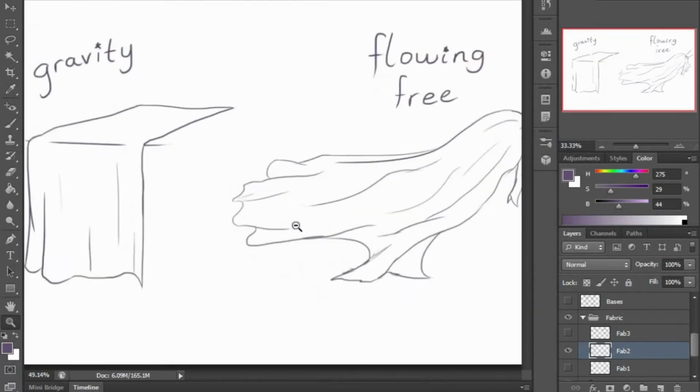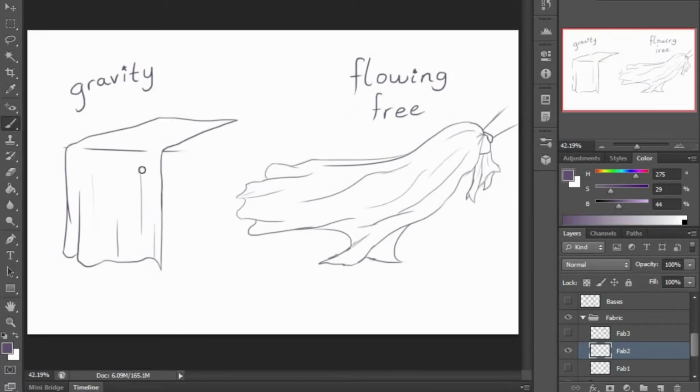To the right of it, I have this little example of free-flowing fabric, like if it was underwater or in space. You see this little hand, like for example, if it was dragging it to the right, it would spread out, almost like, let's say, an ice cream cone or triangle. It would have the shape where it looks pretty thin around where the hand is, where you're grabbing it, and then spread out as you drag it.